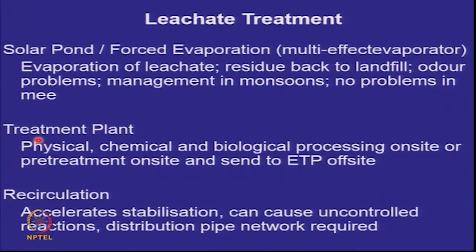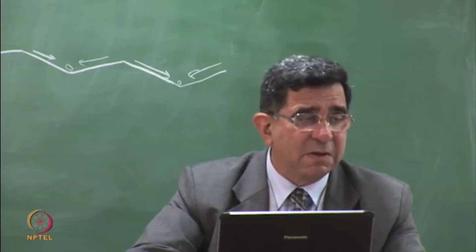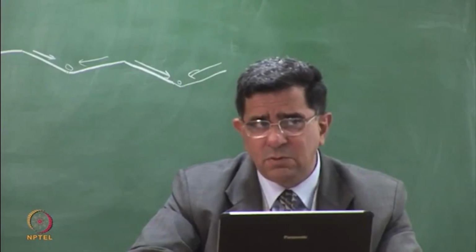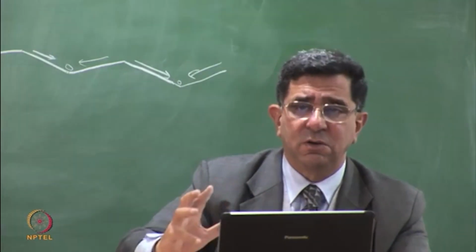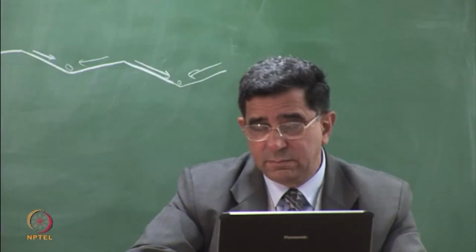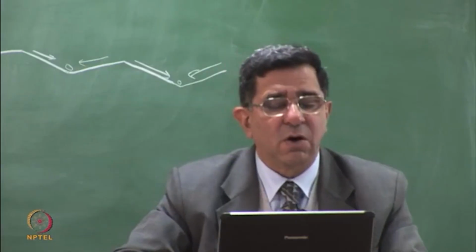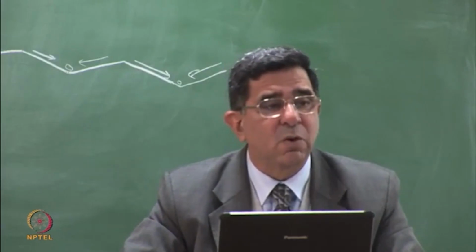Otherwise, your only option is to have an on-site ETP or an off-site ETP. An on-site ETP will be expensive, so if you have a large landfill, no problem, you can absorb the cost of an on-site effluent treatment plant. But if you are a small landfill, then there must be a sewage treatment plant in your vicinity. You will have to pre-treat your leachate and send it to the effluent treatment plant off-site. Then it can be sent in trucks, in huge tankers, to the off-site plant. So you have to see what works.